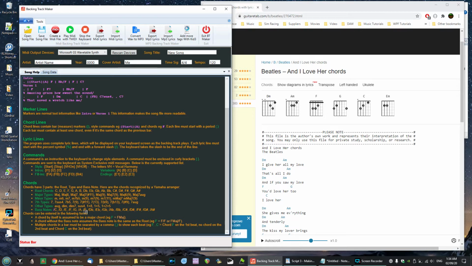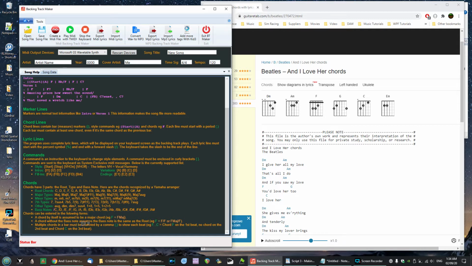Now, there are certain ways that we enter these chords, and they've been made to be very straightforward and simple. If you have a chord by itself, it will automatically assume we've got a major chord, right? So F is equal to F major. A chord with no bass note, no slash, like F slash F, is basically the same as saying this is an F major chord and the bass note will be F. So you can just enter an F and BTM will assume the rest.